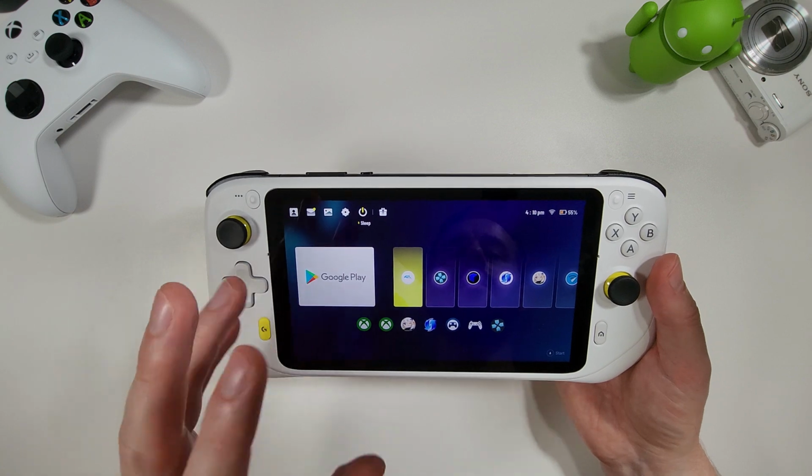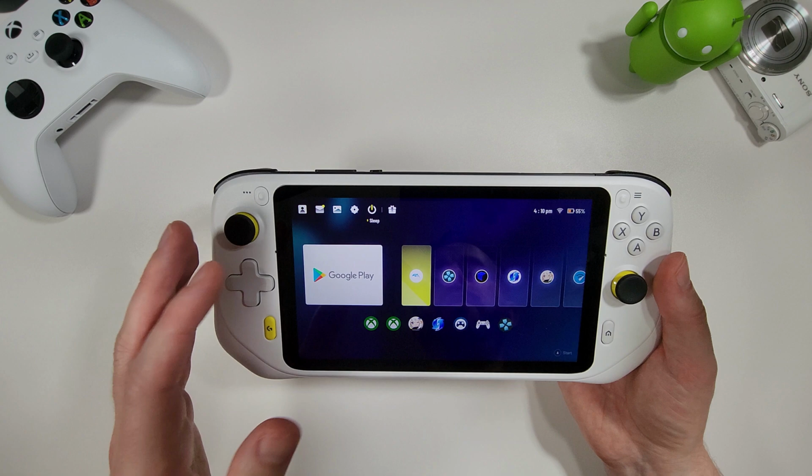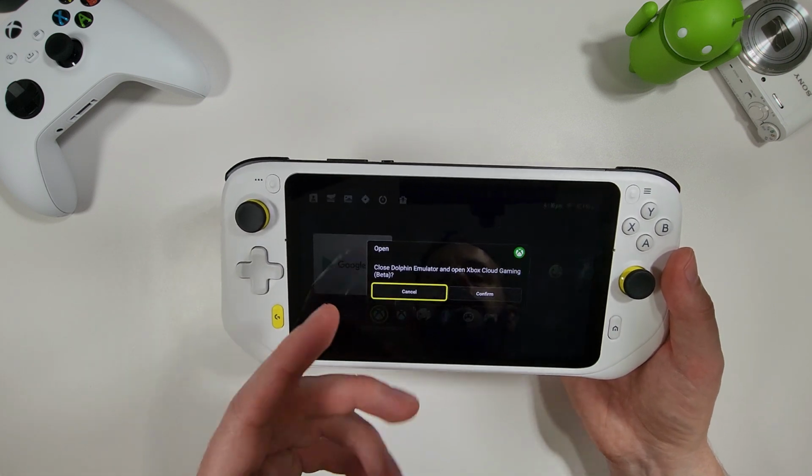Now it's yet to be seen whether Logitech will upgrade this. It's currently running version 11 of Android, so it's a bit old, but does that really matter in the grand scheme of things when most of the time you're going to be using it for cloud gaming?